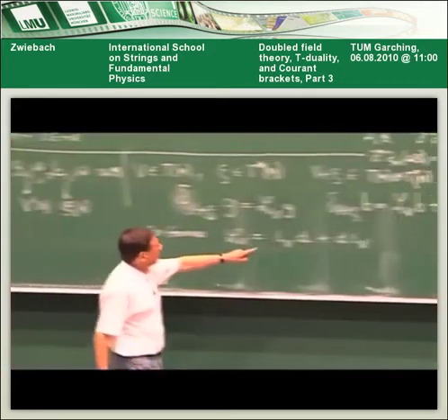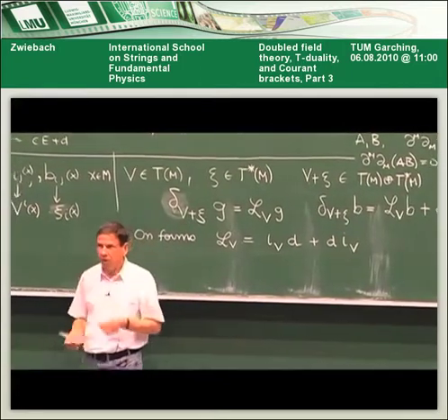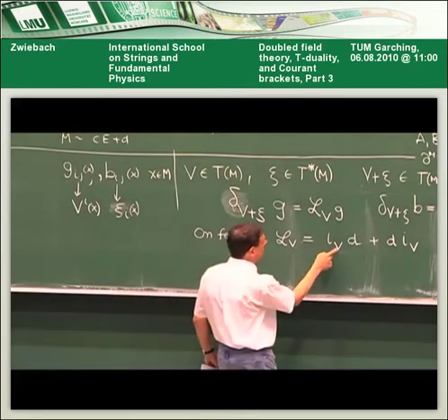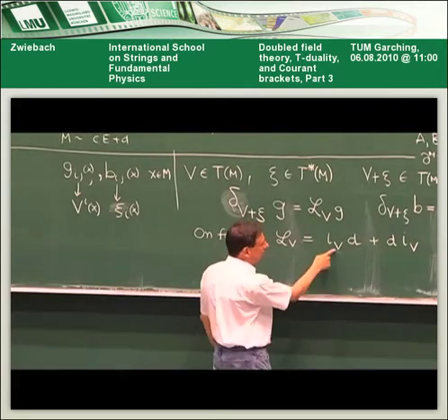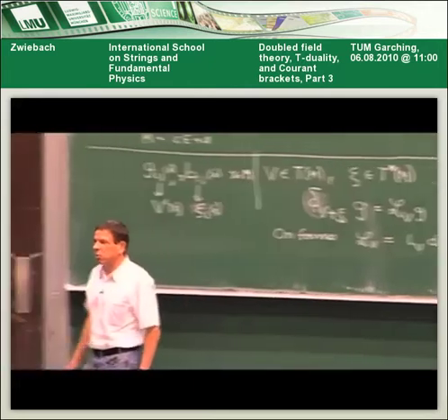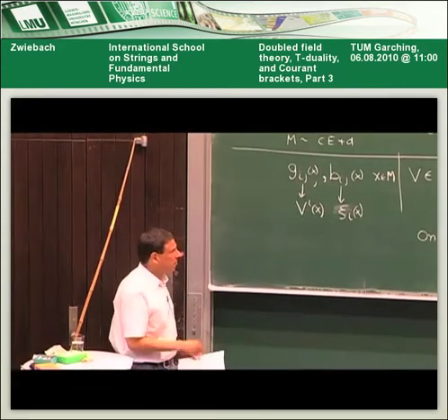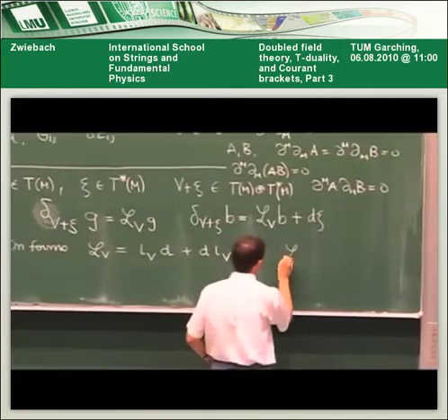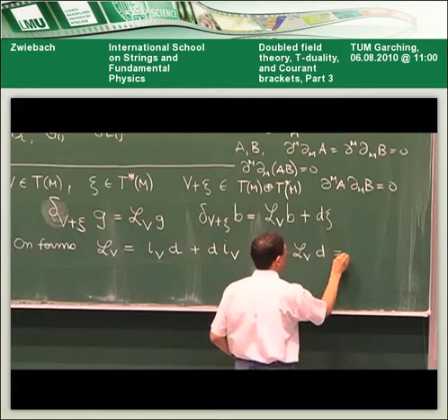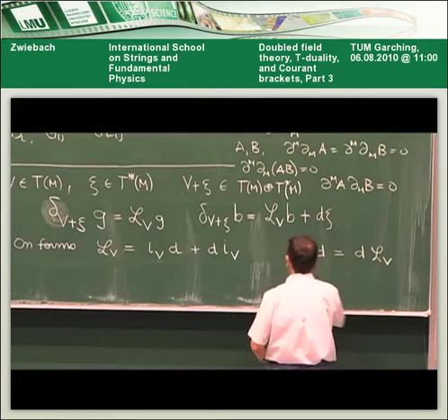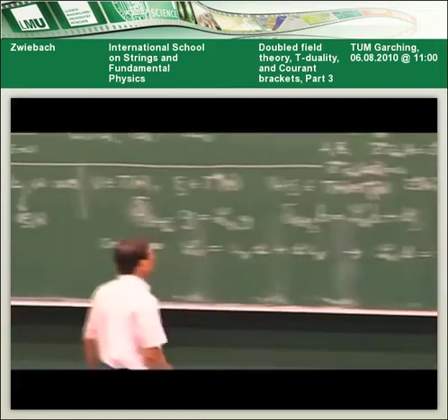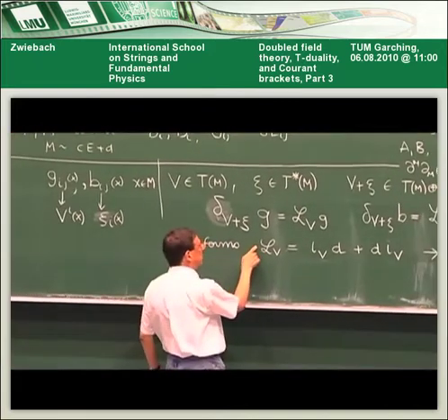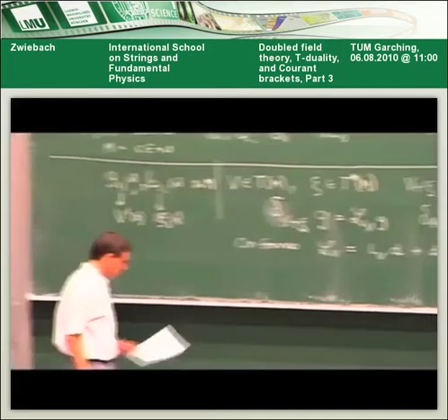The contraction with a vector is a natural thing. You know, forms are objects that give numbers when you supply the right number of vectors. This basically says supply one vector and contract it with a form. And this is easy to use, and you don't have to do combinatorics and factors if you use identities of this form. From this identity, it follows that, for example, the Lie derivative and the exterior derivative commute. You can check that. You get the same result if you put the d on the left or the d on the right, because d squared is zero.